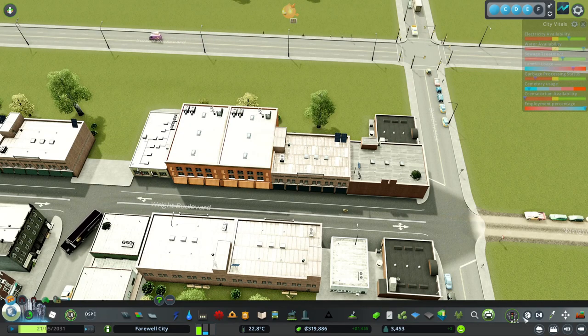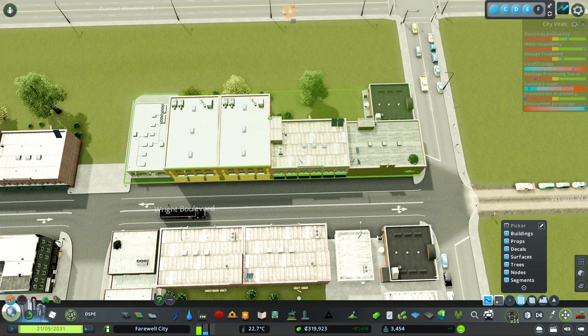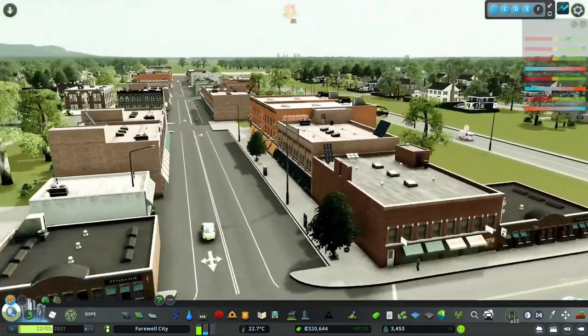So what I'm going to do is I'm going to use Move It real quick just to give you an idea what the plan is. So I'm going to move these like this. I'm going to just move them all back to the edge of the sidewalk here, essentially.